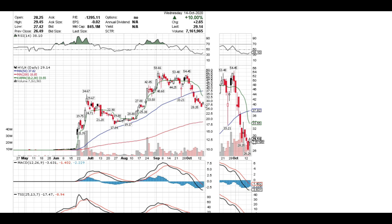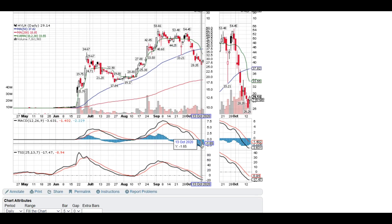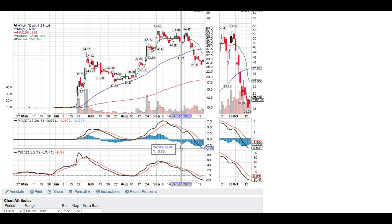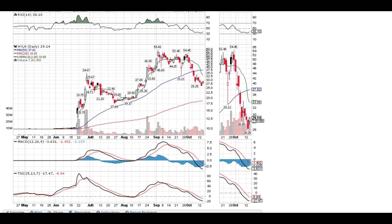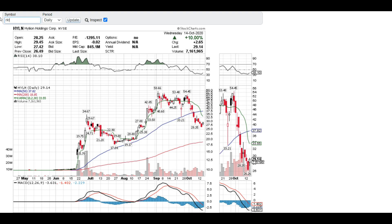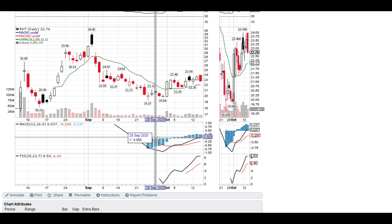The MACD hasn't crossed over yet — the horizontal bar is still shifted down — and TSI hasn't crossed over either. But as I've told you several times in previous videos, don't always rely on the MACD crossing over, because usually you want to start buying before the MACD crosses, since the MACD is typically one to three days late on that signal. The horizontal bar will be late as well, but we do see a decrease in it — it's been getting smaller and smaller. We're seeing this same pattern in several stocks.